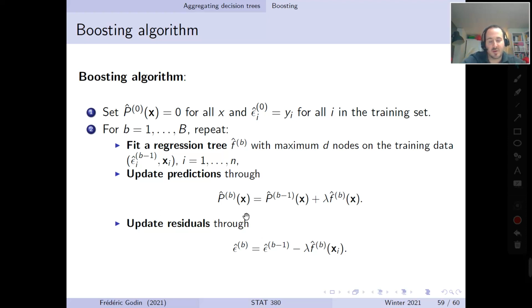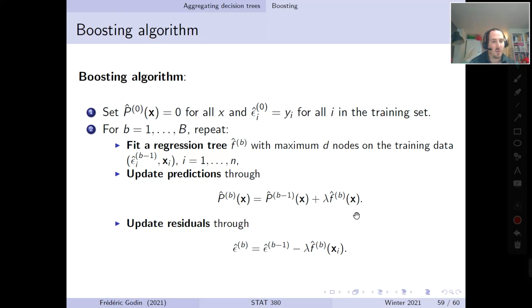And then once you fit a new decision tree, f hat b, you will update your predictions and residuals as follows. The new predictions after B trees will be the predictions from the first B trees plus the prediction made by the new tree, but weighted by some constant lambda. We see that lambda here represents the learning speed, and we don't fully update the predictions by fully incorporating the new fit, but rather only incorporate a fraction of it. So the idea here is incremental learning. You want to gradually correct the errors you make instead of fully correcting them.